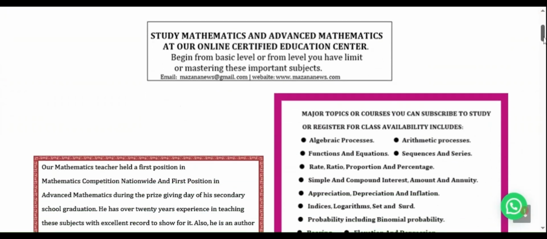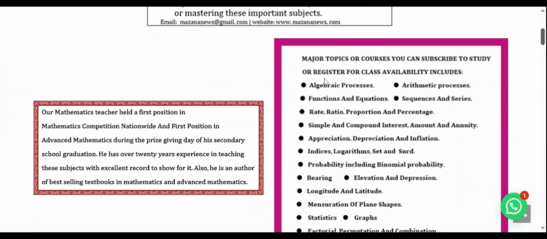Here, we will see the description of the type of mathematics training and services we have, with contact details, and other information like the main areas of mathematics our courses cover.